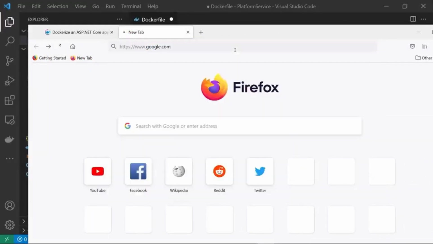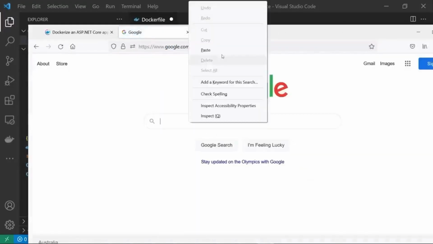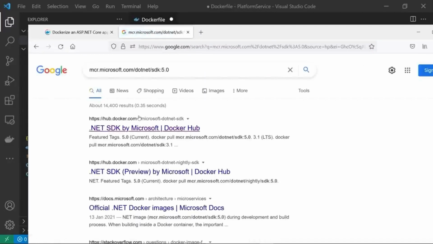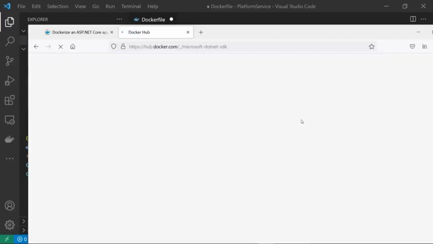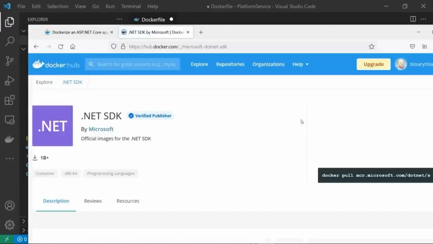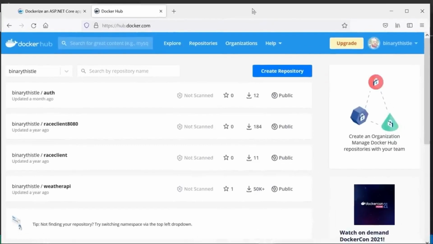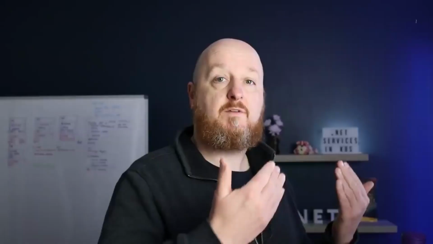So we just go to Google and paste in the image name. I think that should be sufficient. You'll see on Docker Hub that we have the .NET 5 SDK image, with over 1 billion downloads, so it's been used by quite a few people. Now, if I just come back over to the main landing page for my area on Docker Hub, you'll see I've got a few images myself that I've pushed up and hosted on Docker Hub. Now, we're going to be pushing up our platform service here, we're going to be pushing up our commands service here as well. It's part of the whole workflow that we're going to be following.